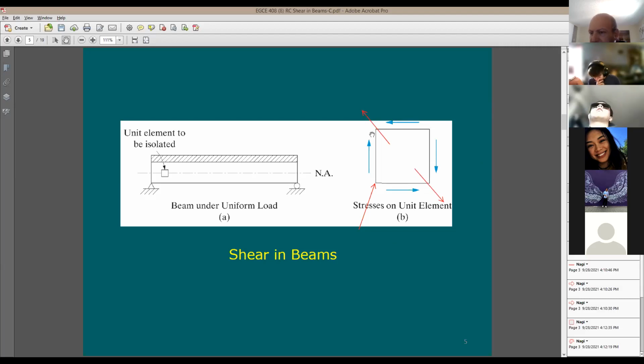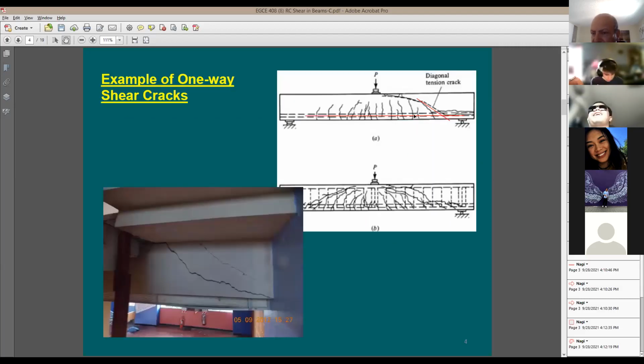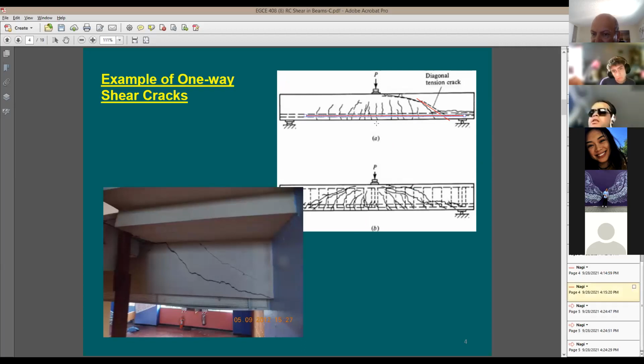This is what you call here the diagonal tension. This explains the direction here of the force to be in this direction, because actually in here, you're going to have one force coming this way, perpendicular to the vertical crack, another force coming this way, also perpendicular to the crack. But when it comes to this crack, you're going to have a component coming this way and a component coming that way.